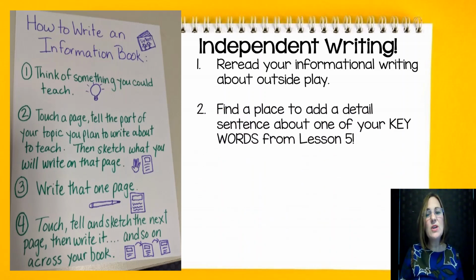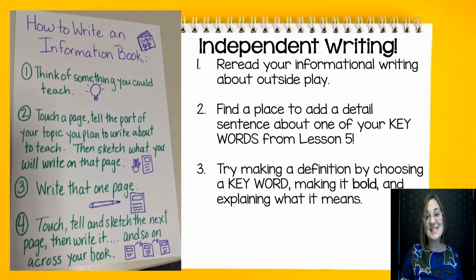Then I want you to see if you can find a place to add a detail sentence using one of your key words from lesson 5. So one of those key words on your note-taking document. See if you can find a place that you can add a detail sentence. And then I want you to try making a definition. Choose a keyword, make it bold in your sentence, and explain what it means.